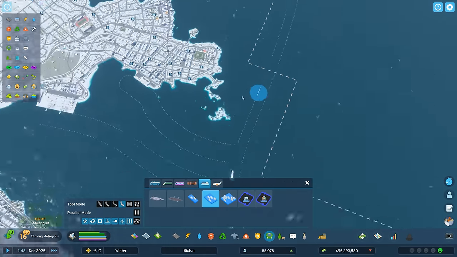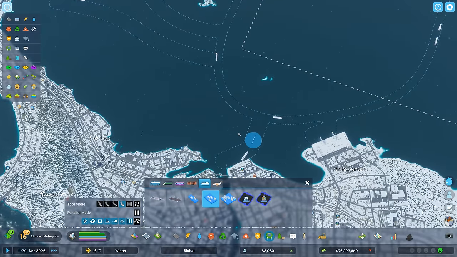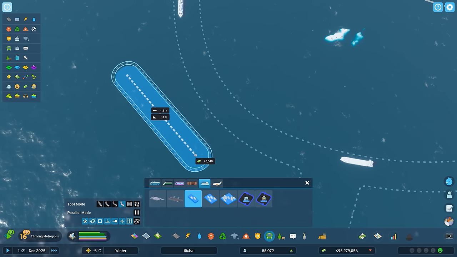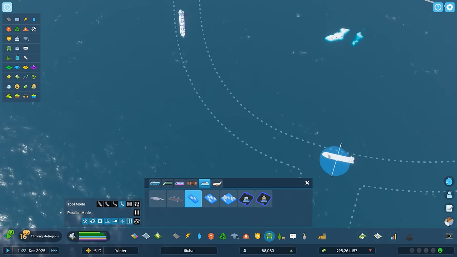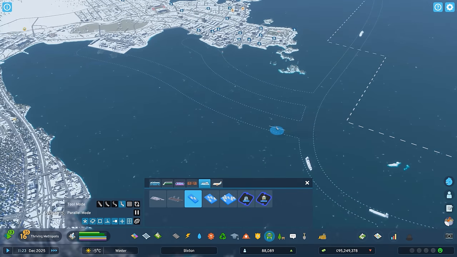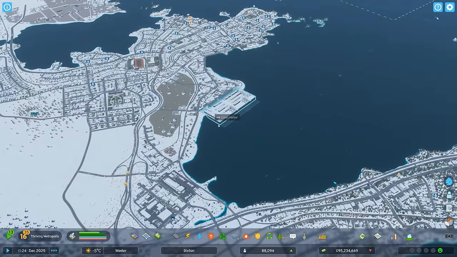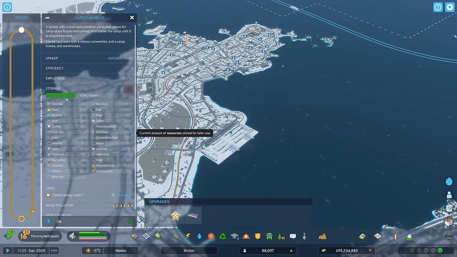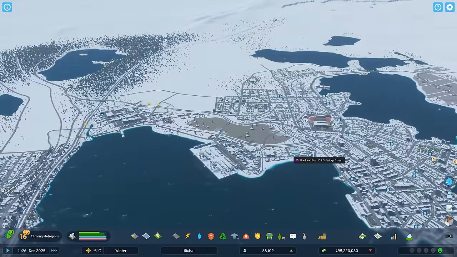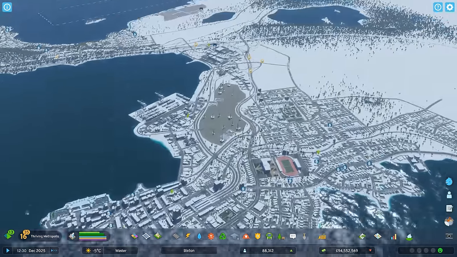Oh, it looks like these are small shipping routes. I still don't understand what the shipping route sizes do, because it looks like even a small shipping route is plenty of room for two massive cargo ships to go by each other. I don't know. But anyways, look, everything is hooked up now, so we can finally start importing and exporting goods. Very exciting. Well, I was about to end this episode, and then I saw this.